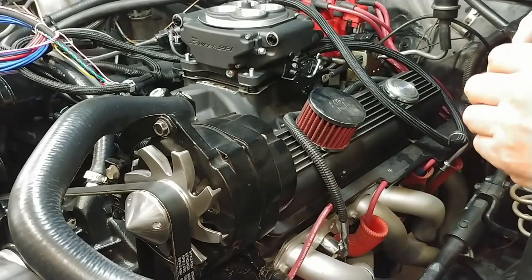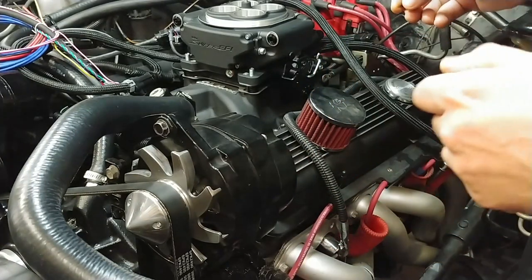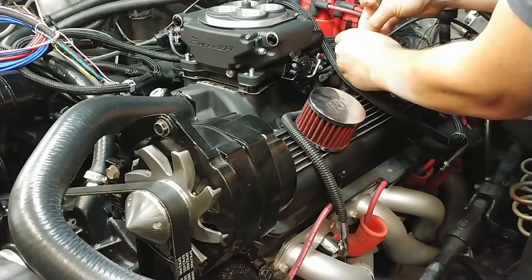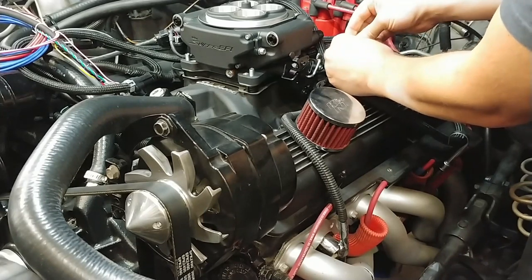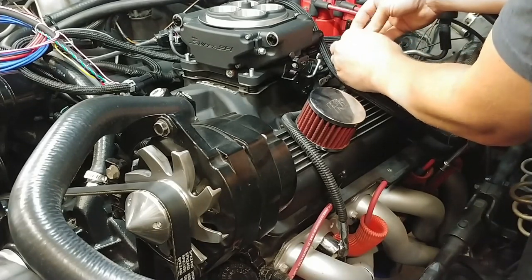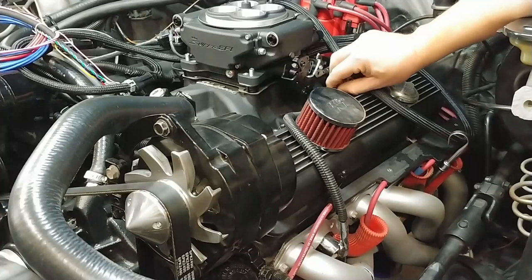So the kit comes with 5 of these things, and that's the only way you could order it. But it's got the little spring retainer, I don't know if you can see that, where it's got a slot in it that goes inside that after it's been put on the cable itself. So I'm going to do that now. And then slip that guy over. Gotta find the slot. There it is. And that kind of snaps into place. And then when you hook the TV cable up, you can see right now it's at the bottom of its travel.